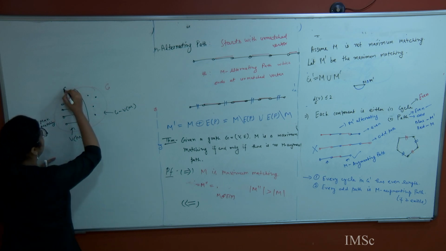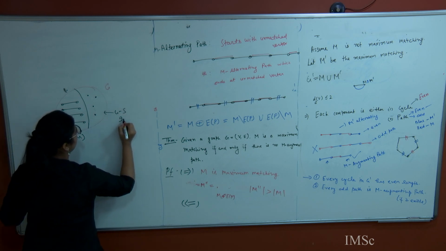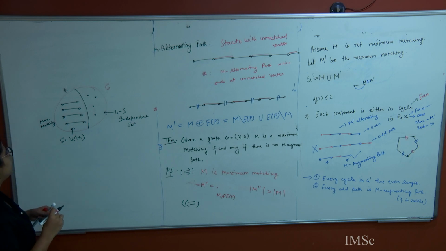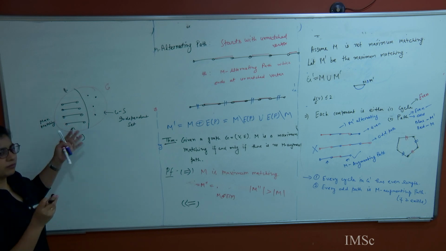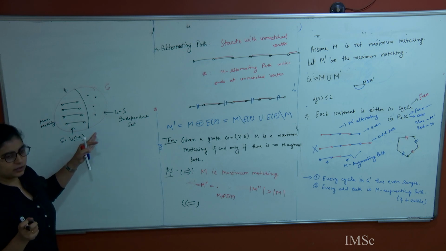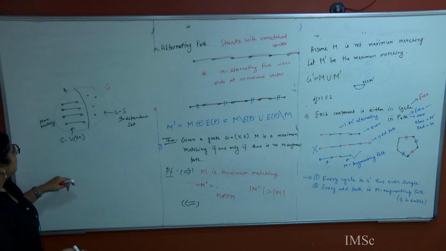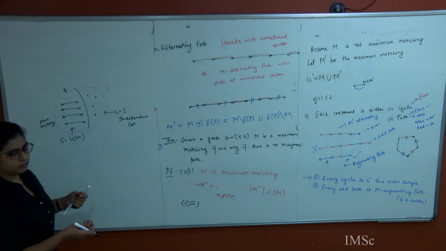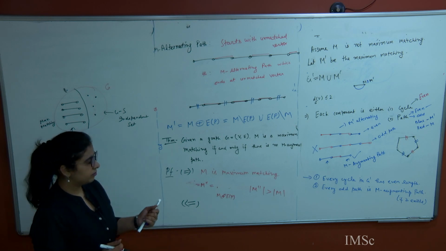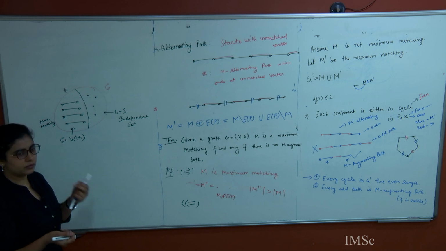So this is your S, and this is your G minus S, and G minus S is an independent set. Do you remember any problem we looked at in the other course? For vertex cover as well, if we remove the vertex cover, the remaining graph is an independent set, right? So V of M gives a vertex cover. This is the approximation algorithm: find any maximal matching and take both endpoints into the set, and that is a vertex cover.